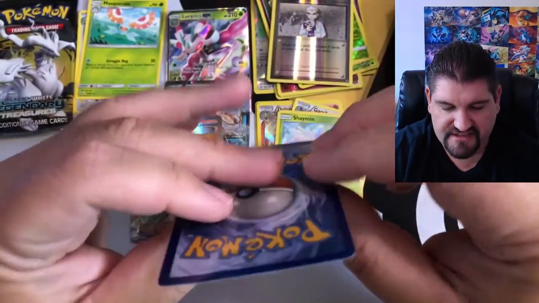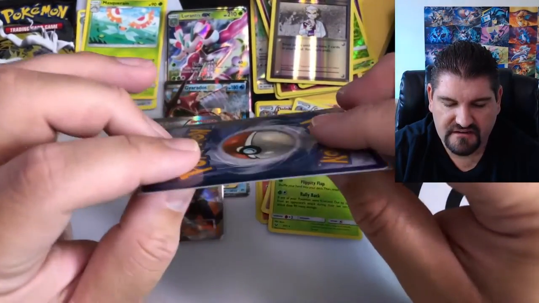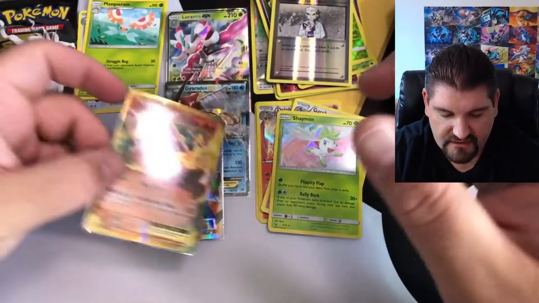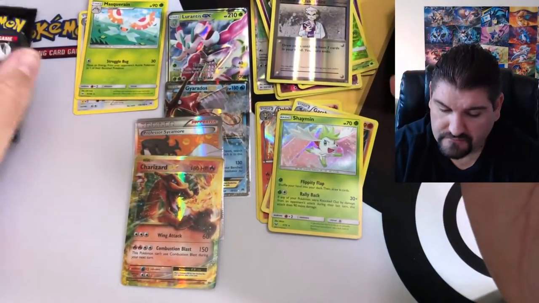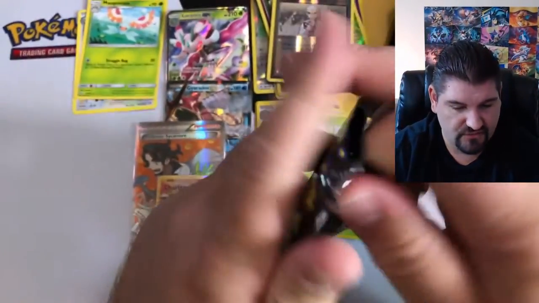So very nice. Let's look at the condition here. It's got a little bit of a bend, you know, kind of like all the other packs, just kind of have a bit of a bend to them, but that's all right. I mean, hey, guys, we've gotten some pulls out of these two mystery boxes, I have got to admit.